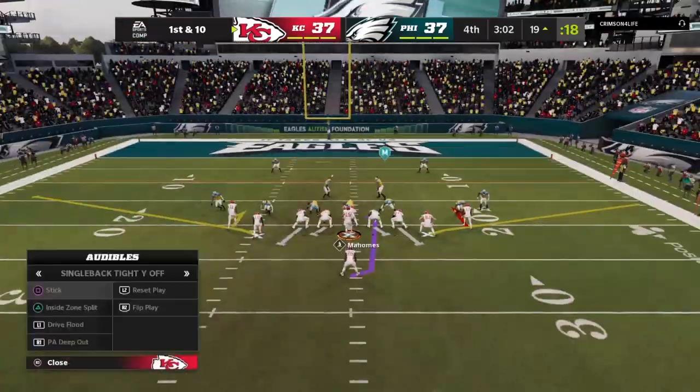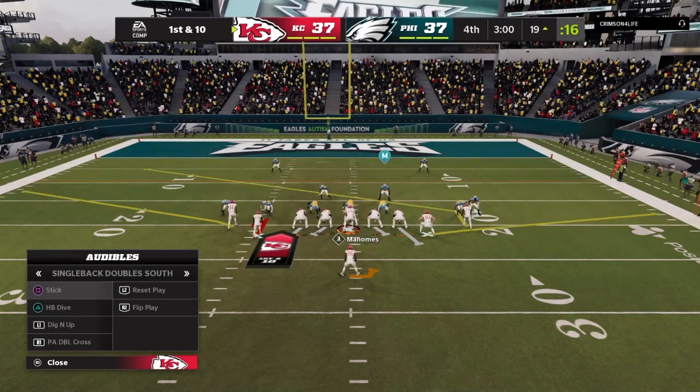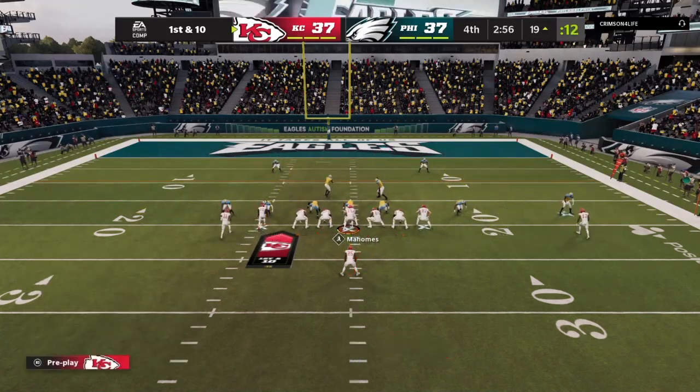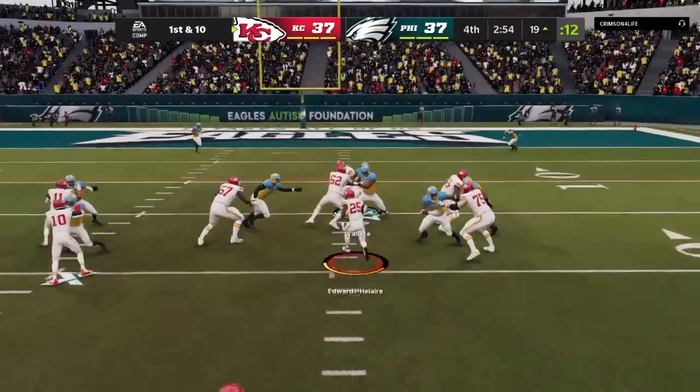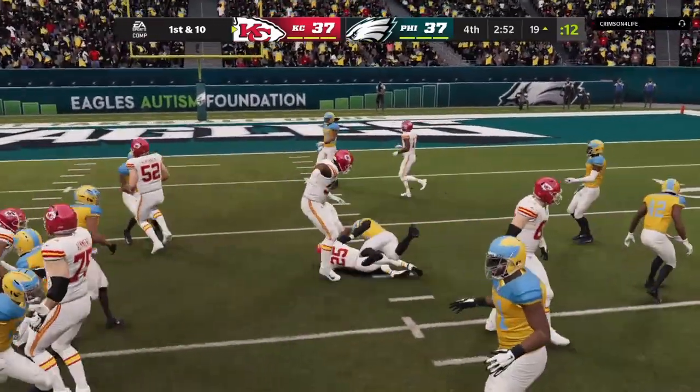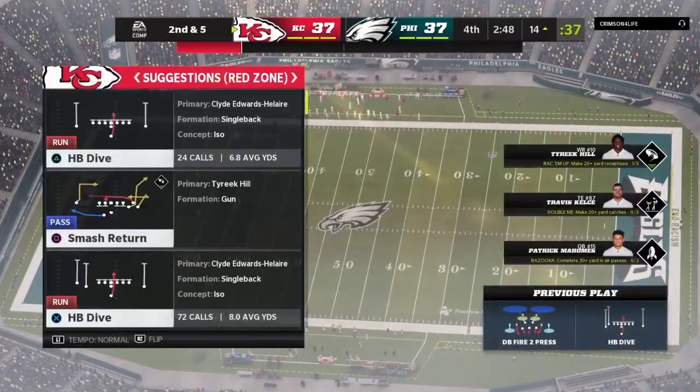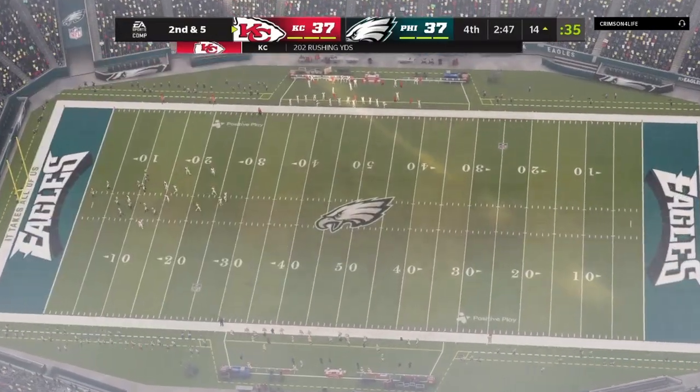So here's a 1st and 10 now down inside the 20. And he'll give it here to his running back. And he'll get him inside the 15 down to the 14-yard line. Give him 5 on the carry there, and it'll be 2nd down.